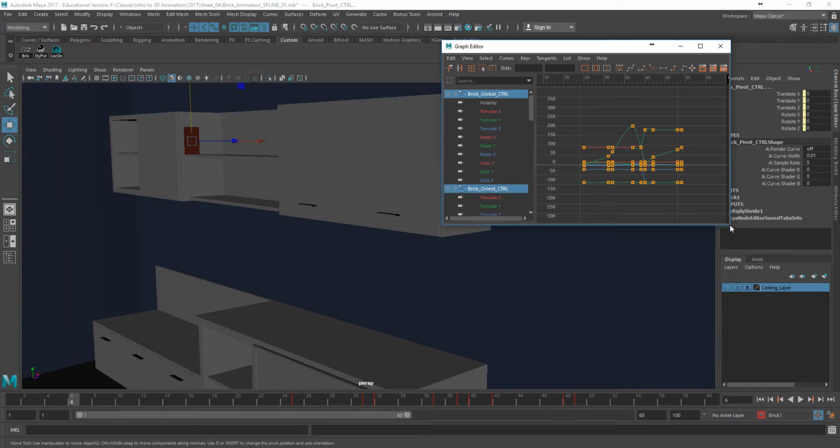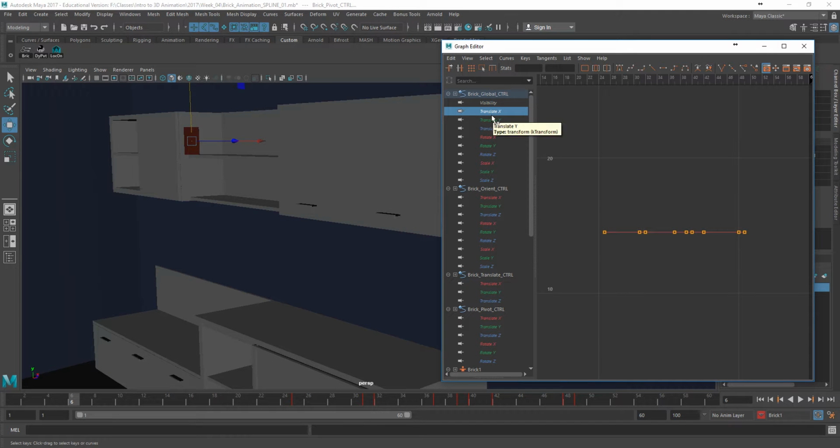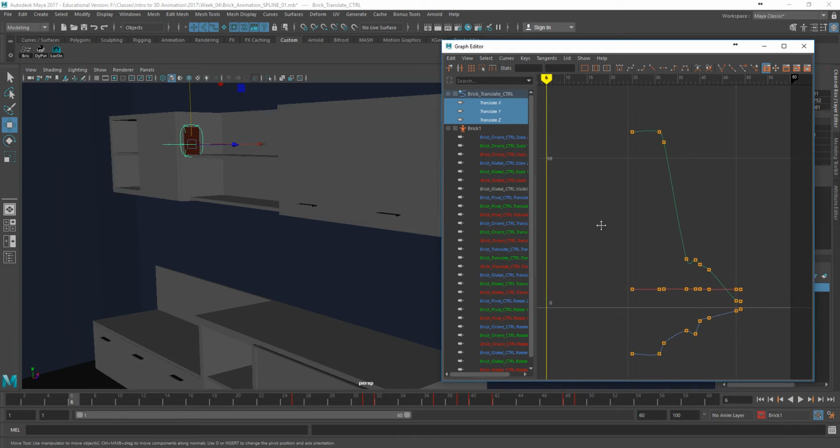So basically, when I'm looking at the Spline Editor, I try to figure out what's the most important control, what's the most important thing that governs the motion of my object, and work on all of the curves associated with that control first, and then I work back to what's the next most important thing. All right, so right now if I look at translate, if I actually turn on the curves, right, if I look at the translate control here, for instance, right, I can see that this is what I get.